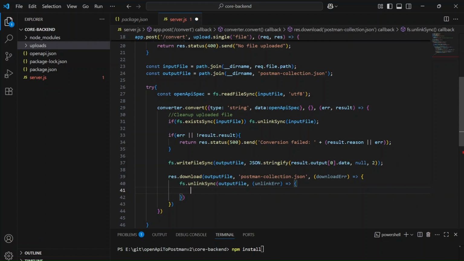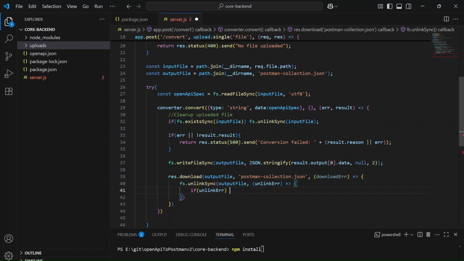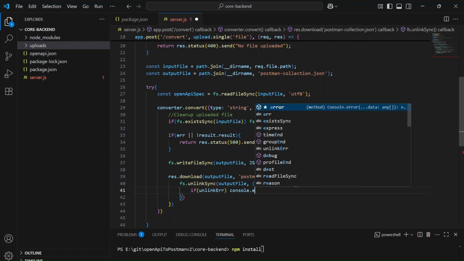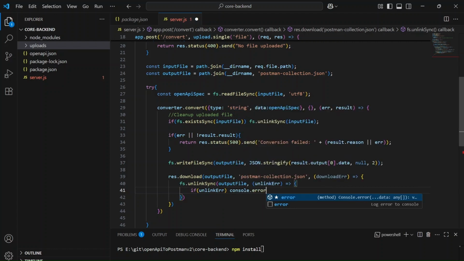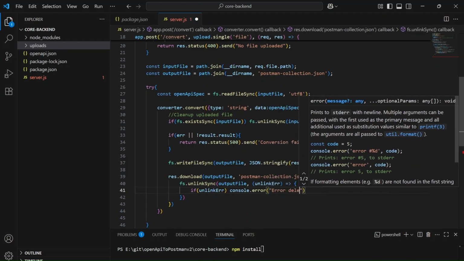Okay, if this is true, give me an error wherein deleting an out file, and what is the error?